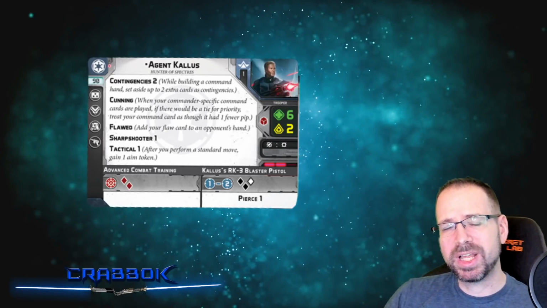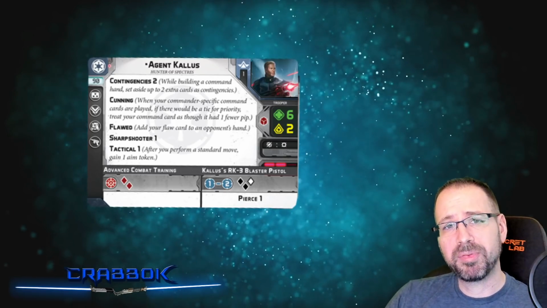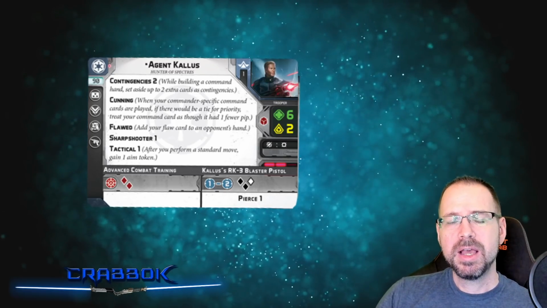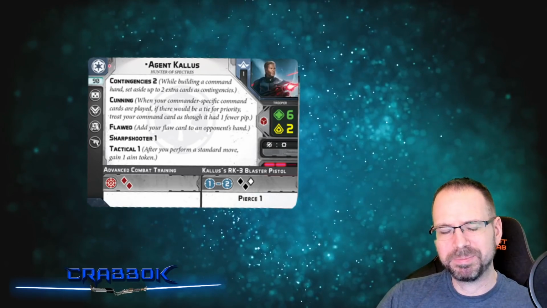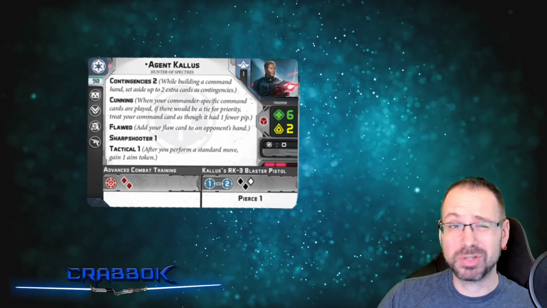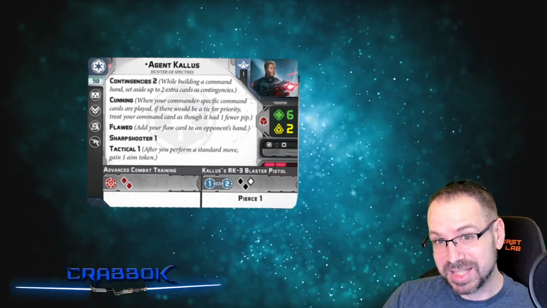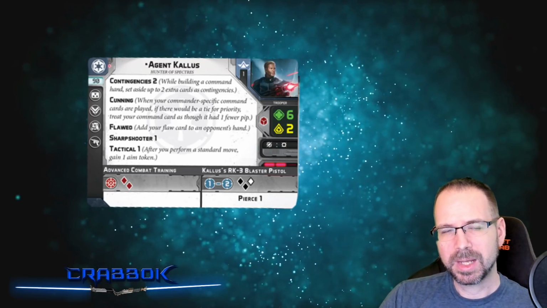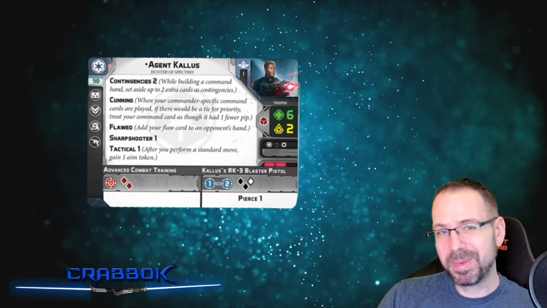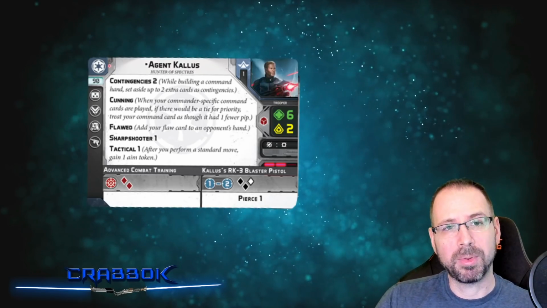Now, without running any upgrades, he's only 90 points, which is not too bad. 90's fairly cheap for a commander. And I think maybe one good way to run him is just as a cheap commander. But if you just run him as a cheap commander, you're probably not as able to take advantage of the Contingencies keyword that he's going to have. So he works as a cheap commander. He also works as a combo commander with other people like Vader, for example.